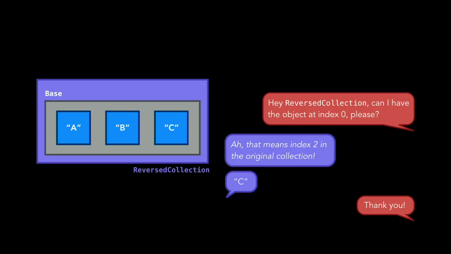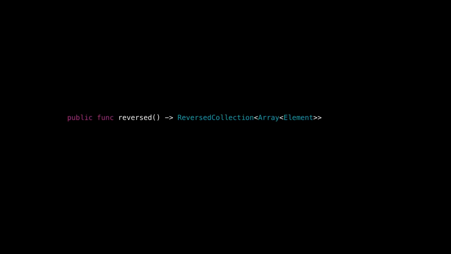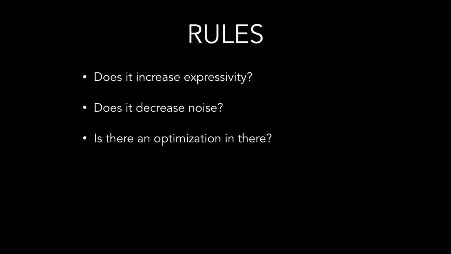This optimization is available in Swift, which rules. Whenever you call .reversed, you get this for free. And now, instead of having to copy all of the elements in a potentially very large array every time you want to reverse it, you don't have to worry about it anymore. The system will handle it for you. So that is the third rule. If you can sneak an optimization into your extension, you're in really good shape.